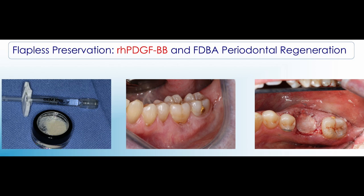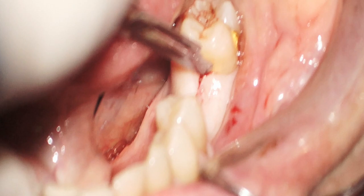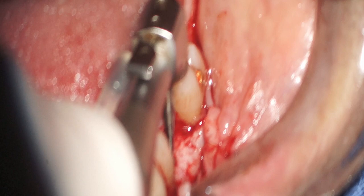Once the bone is completely condensed, I will use a collagen membrane to stabilize the bone material — you can use GEM-CAP or GEM-ADAPT for this. The goal of the collagen membrane is mechanical stability, which is different from a conventional GBR approach where we're trying to separate soft tissue layers. I'll place the membrane over the surface and then use medical-grade cyanoacrylate to hold it in place. At the six-month post-operative cone beam CT scan, we can see approximately one centimeter of new bone fill reconstituting the contour of the ridge. On re-entry surgery, the ridge has a normal contour, and we've re-established a nice zone of keratinized tissue at the socket site. Unlike flap approaches where we lose keratinized tissue, here we actually gain it, which we can then move labially during surgery.